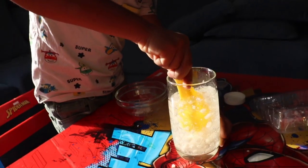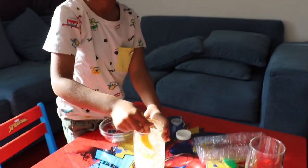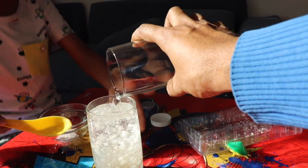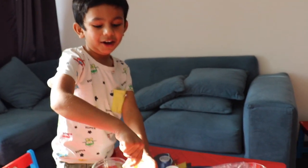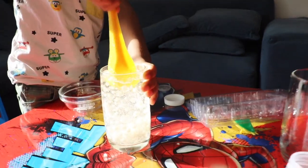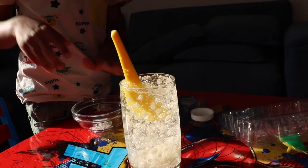It looks like a jelly, Devansh. Can I eat it? No. The big one is not done. I think it takes a lot of time to absorb the water. That means we need to put more water. See, that's a lot. Put more water so it can absorb the giant one. Mixing. Now the giant one. The hydrogel is so long, longer than the spoon. I think I'm going to spill. Now I'm going to pour it right in the bowl.